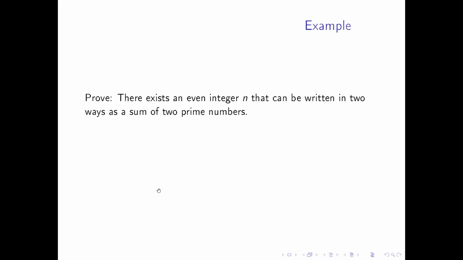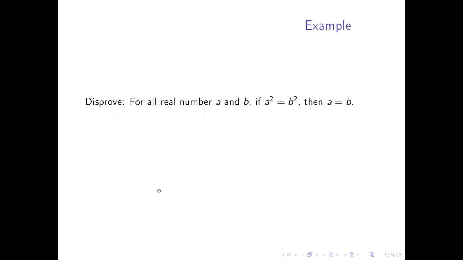Because to disprove, I'm going to come to a for all statement. Remember, what's the negation of a for all? It is there exists. So just real quickly, I'm going to write that down. Just a reminder: if it's not true that for all x, P of x, that is the same thing as saying there exists some x where not P of x.